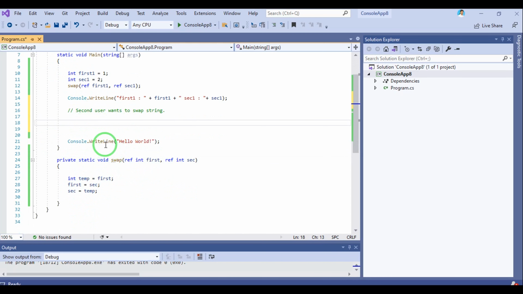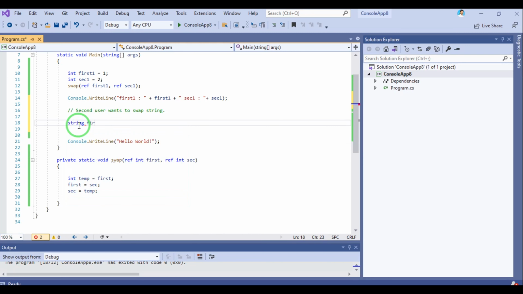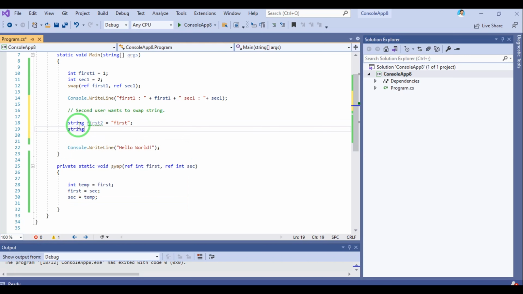So how can we do that? A string first2 equals to first, a string second2 equals to second.